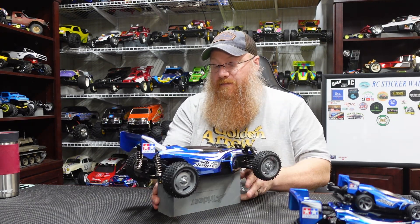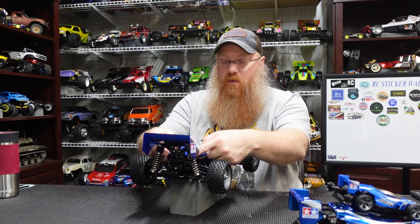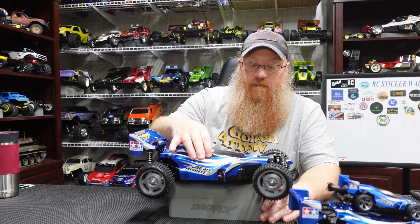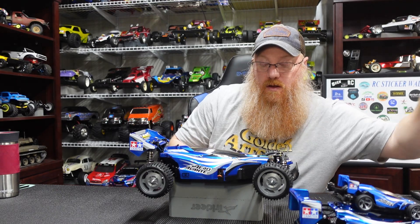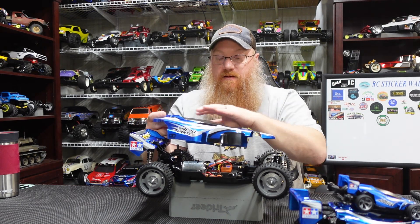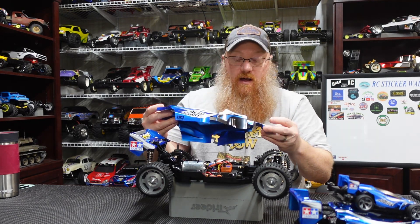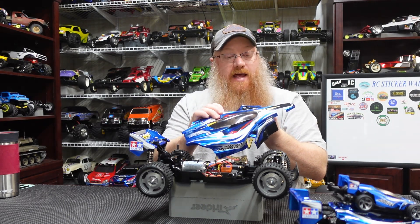Overall a really nice kit. The body is the sticking point — if you're not good at cutting out bodies this one will pose trouble, because you have cutouts to make up front and in the rear, and the body is very curvy which makes it more difficult. Body mounting only has two body posts, which I was worried would make it floppy, but overall it feels pretty good. I did the window in smoke just like the medium size one, then put all the decals around it — it actually looks like a canopy now instead of just a big black sticker.